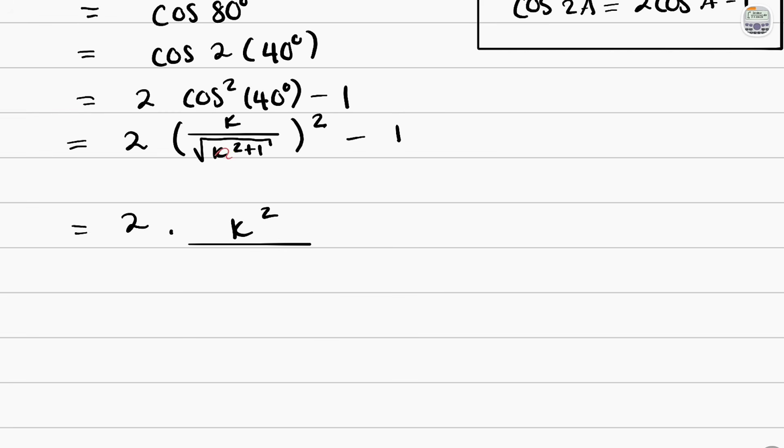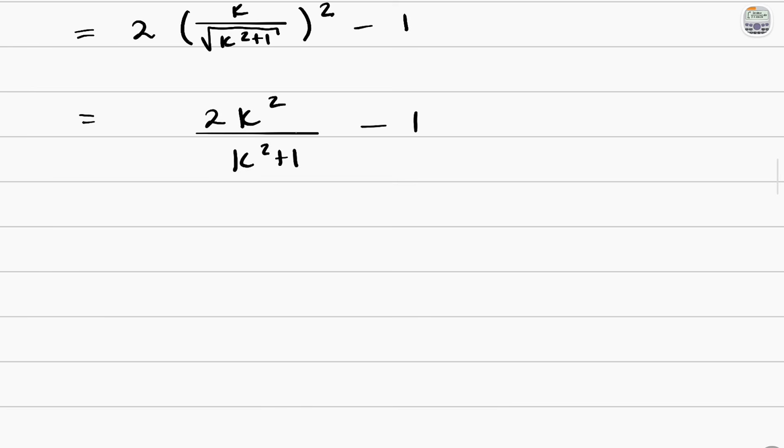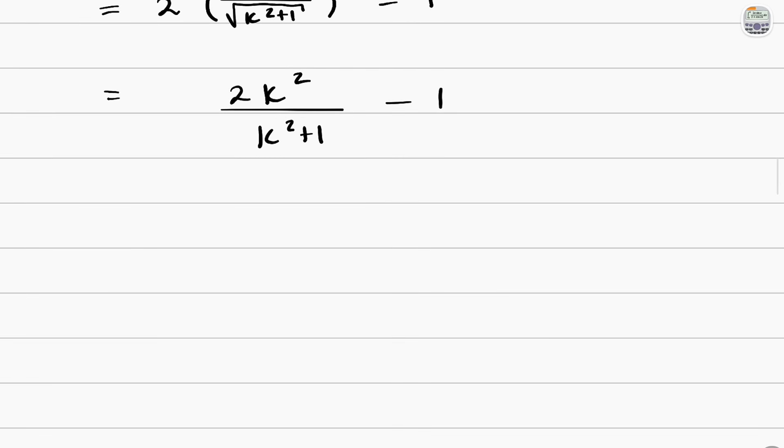And that square root is going to break open. Okay, so those would cancel each other out. And so we'll have k squared plus 1 and then minus 1. Okay, so the 2 and the k squared, they're going to multiply, numerators multiply to become 2k squared and then minus 1. But they do want us to simplify this.